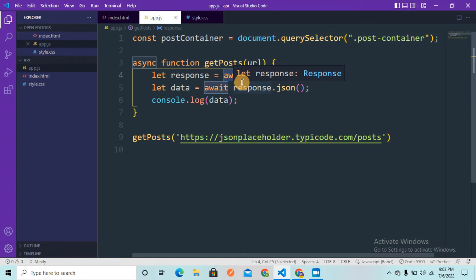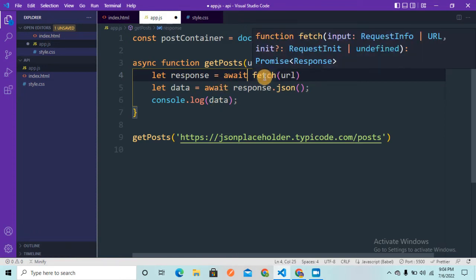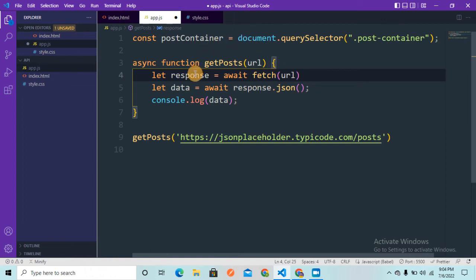Because if I don't await it, if I'm not going to wait, then what is going to happen is it is going to take some time, right? Since this data is stored somewhere on the server, it needs to call that data, and if I don't wait here, then all these lines of code are going to be executed, and some kind of undefined value is going to be stored inside the response. So I need to await here till I receive the data, and once this fetch function receives some data from the server, then only is it going to assign it to the response. But if I don't use await, then it is going to assign some random value, because it is going to take some seconds to fetch that data, right? So that's why we need to write await out here.